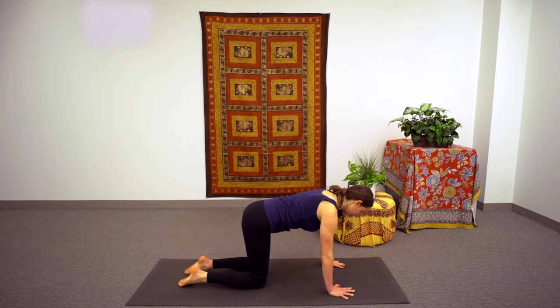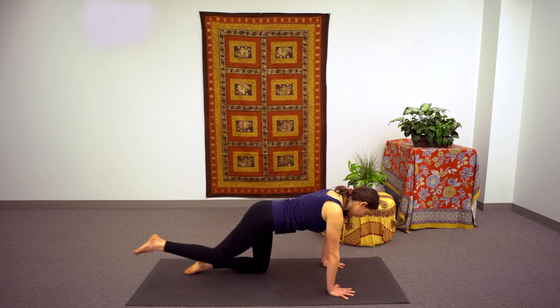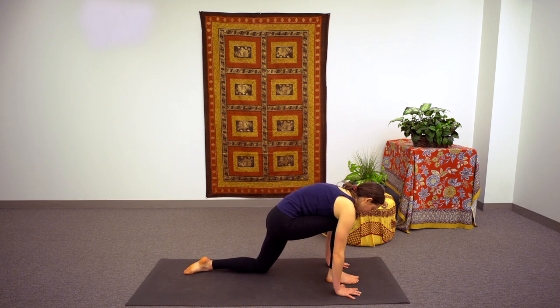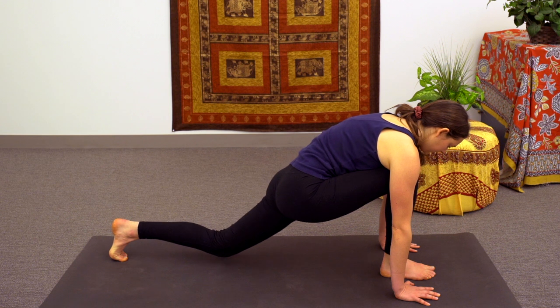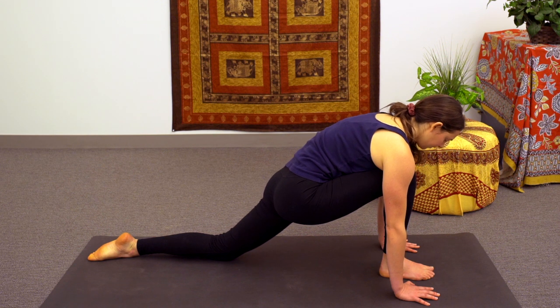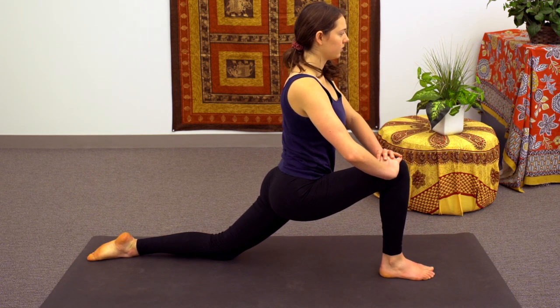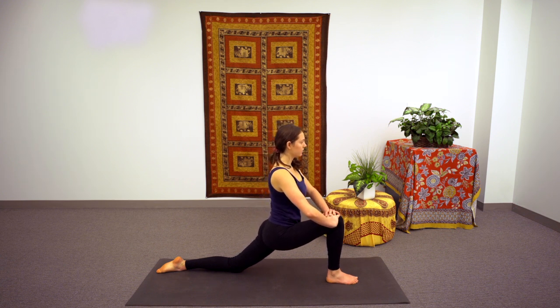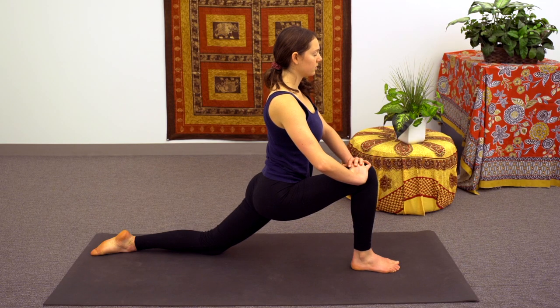We'll take the same few poses on the other side to balance out the stretch. On the next inhale, let the right leg extend back behind you, and on the exhale, bring the right foot to plant in between the two hands. On the inhale, you can lengthen, and on the exhale, let the left leg scoot back a bit, rolling out onto the tops of the toes. When you're ready, bring the right and left hand to interlace on top of the right knee. To exaggerate the stretch, you can contract the hamstrings gently. Notice that as you allow yourself to flex into the lunging leg, you deepen the stretch on the contralateral psoas muscle. If you'd like, you can close the eyes and find the breath as it moves into that space, working to keep the length in the spine.